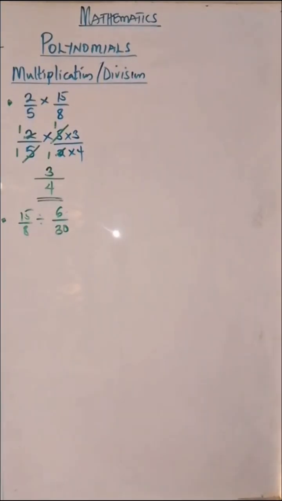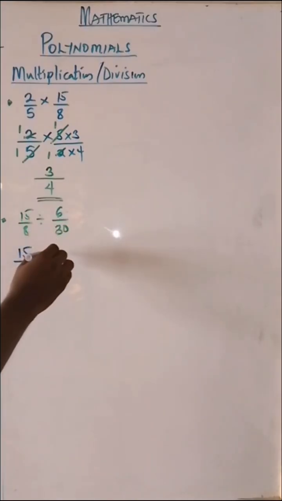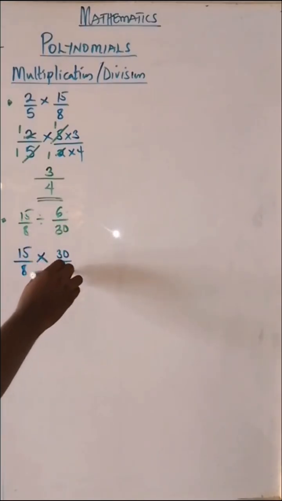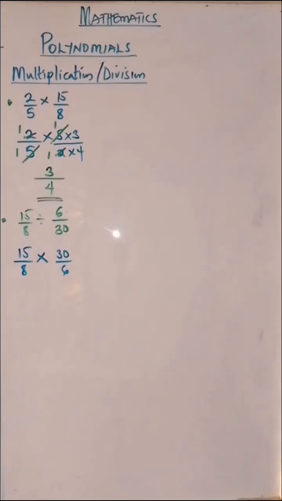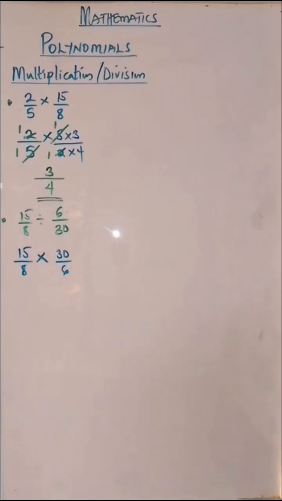So when you have division, the rule is you have to change the sign to multiplication. It is easier to solve using multiplication. So anytime division is turned to multiplication, this fraction will turn upside down. You take the reciprocal of the other side. It's actually one of the laws of indices, but for now, just take it this way. When division is turned to multiplication, the numerator becomes the denominator, the denominator becomes the numerator. Then from here, we can now start cutting.